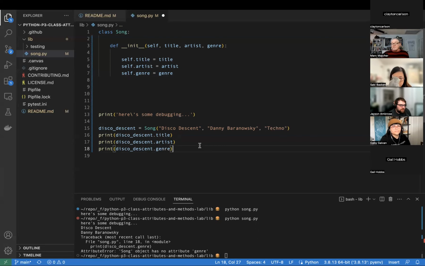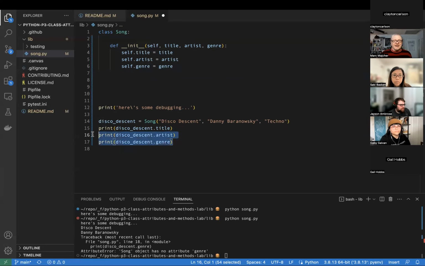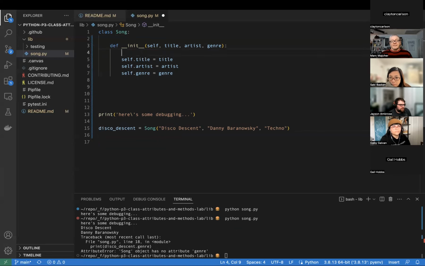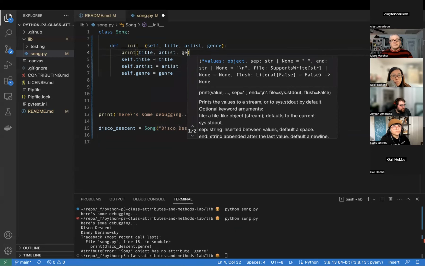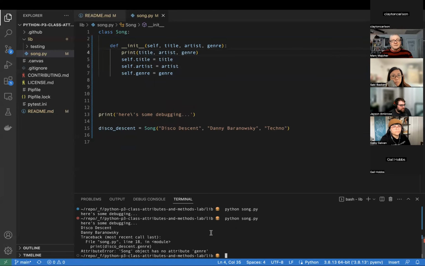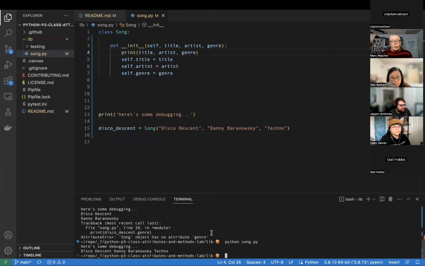Once I'm familiar with a language and the basics, I probably won't do that. But if I get an error, I certainly will. In fact, I would probably first print title, artist, genre here, just to make sure I'm getting it inside. Great.